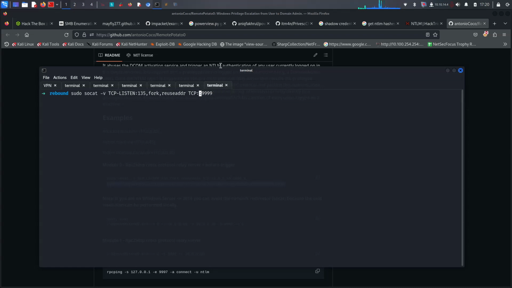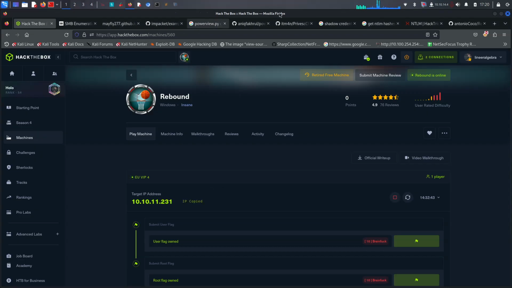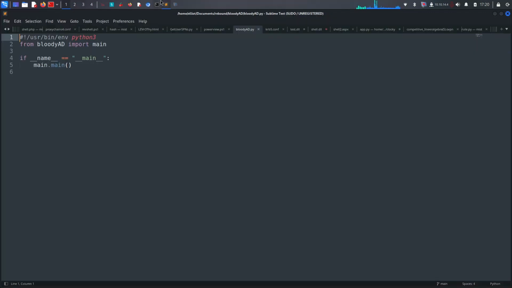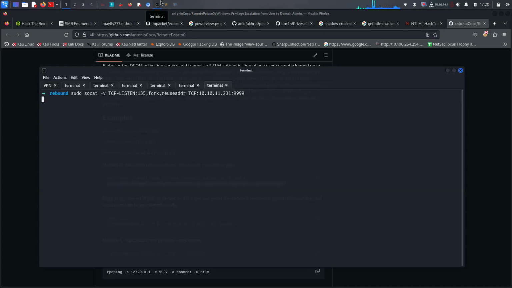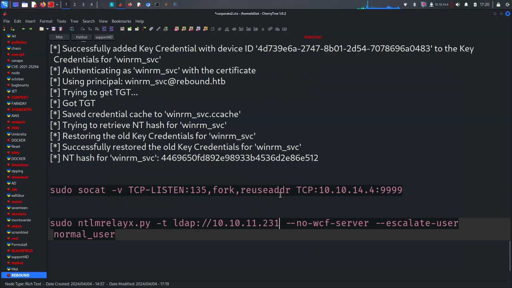So let's say copy this, what was it over here, right? And then say run with this. So could be here, change it as it could be, change it with this.